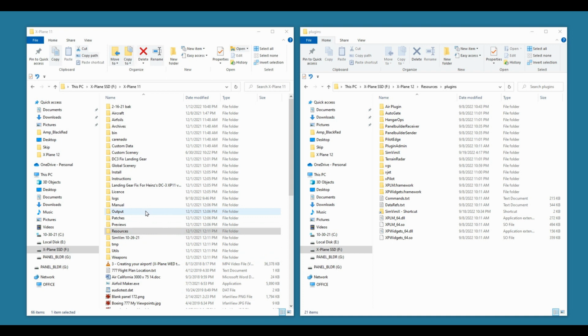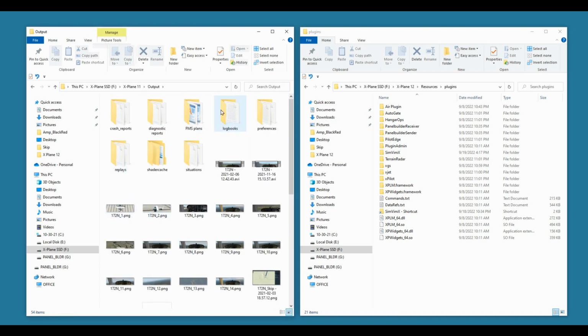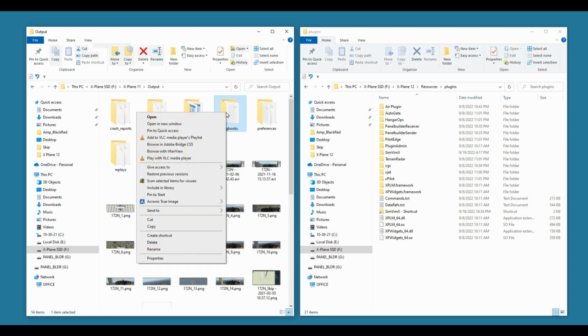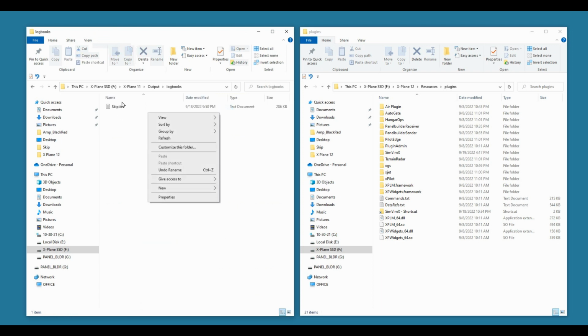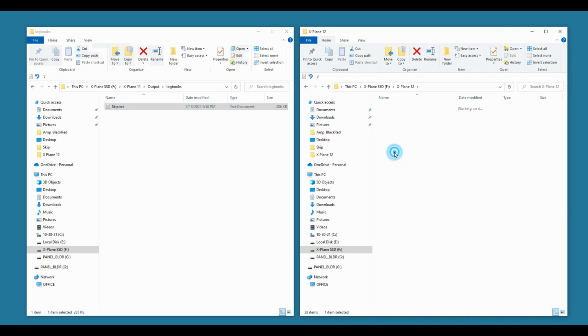And I was happy to know that I could go to Outputs and Logbook and copy my logbook file, which is skip.txt, and I was able to come over to Xplan 12, to Outputs, and to Logbook and copy it there. And guess what? Everything showed up when I opened the logbook in Xplan 12.